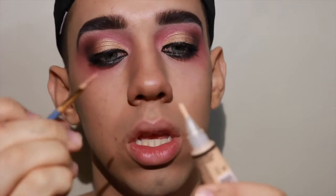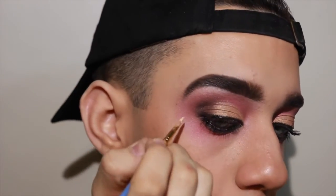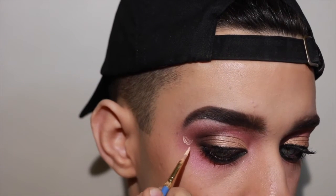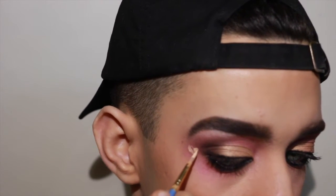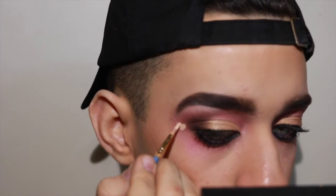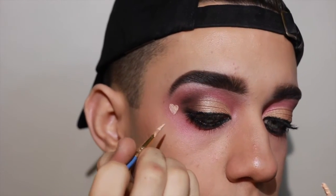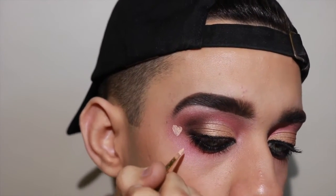You wanna take your concealer and you're just gonna put it on that brush I was talking about, the artist brush, and we're gonna draw the hearts. I wanted the pattern to be random, so I'm gonna just start off by drawing one big heart right here. Once you do that heart, you can just do random hearts around that area.